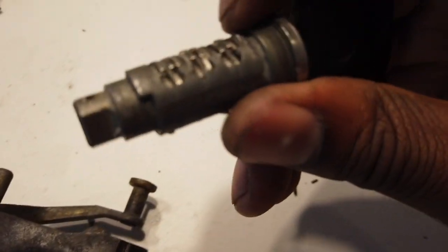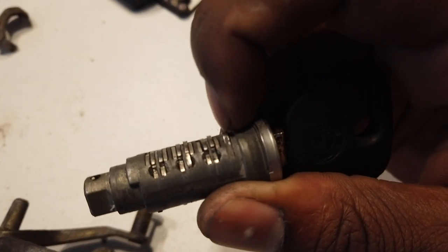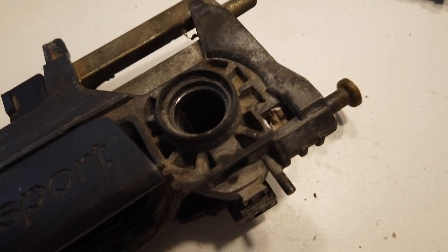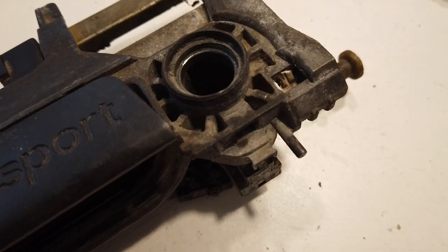Now it does push in, so I guess maybe I can push it in and just stay in place long enough for me to slam it in there, but I'll try that in a minute. But yes, this is a completely different type of door. That's stupid.